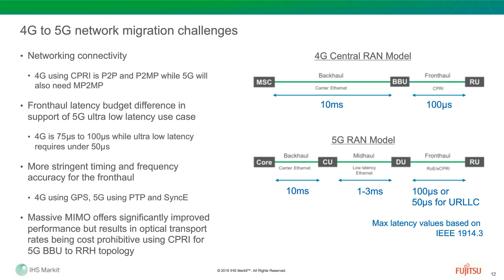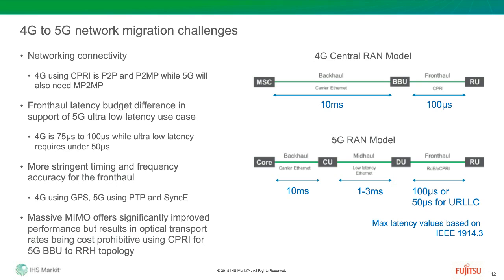Migrating from a 4G network architecture to 5G has several topology similarities for reuse. However, 5G transport will also add multi-point to multi-point connectivity. The 5G backhaul will use carrier Ethernet facilities similar to 4G or a higher performance layer 3 network to enable future network slicing and virtualization use cases.